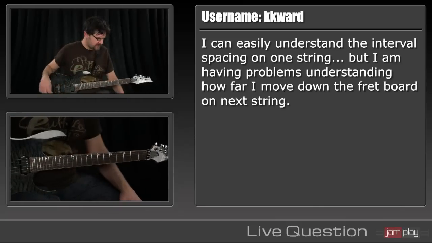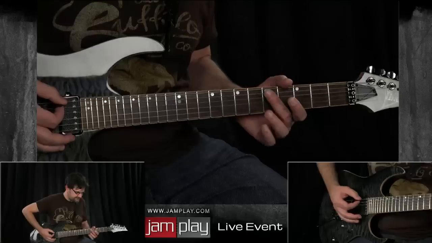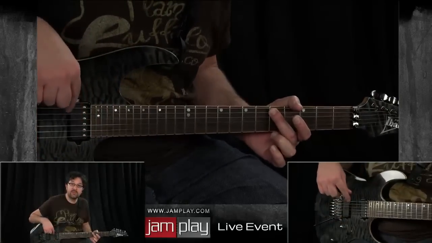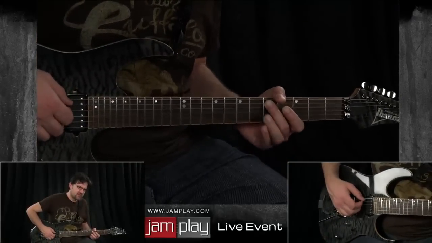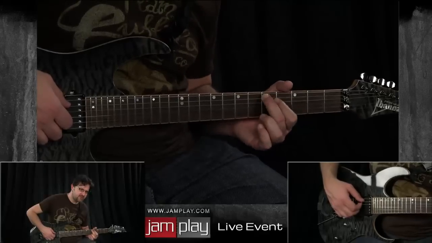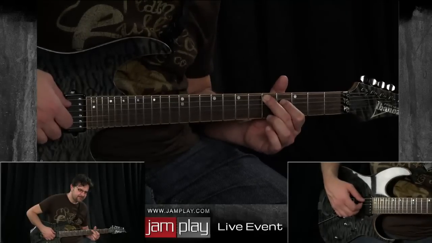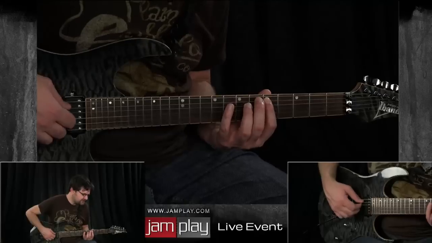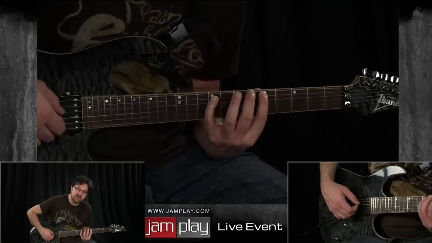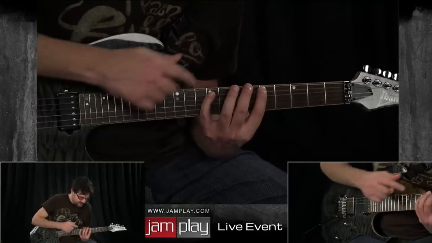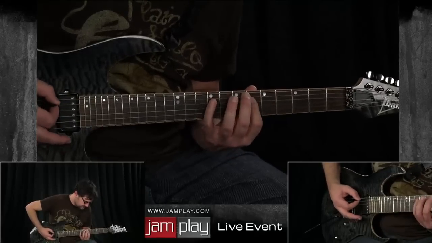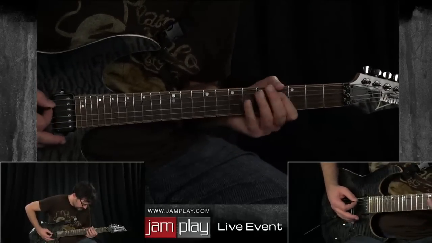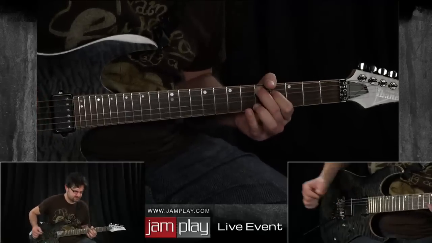So if I am on the 5th string, 5th fret, and I consider that note to be my root, my starting point, on top of that I want to stack a major third. If you're not sure where to put that major third in a chord shape on the next string, go to your regular shape, which is like a scale shape on the same string, and find that sound on the next string. Same exact sound, and that's your interval.